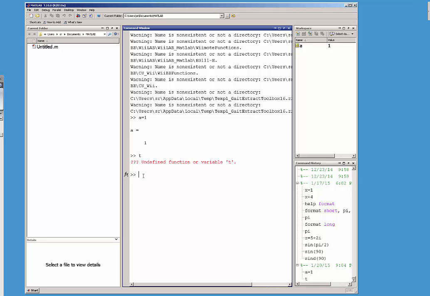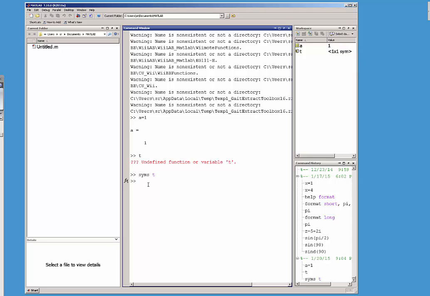So the way we start that is I say syms space t. So now what MATLAB did, it created a symbolic variable t, and observe this a is equal to 1. Value of a is defined as 1, but for t, MATLAB simply states it is a 1 by 1 symbolic object.